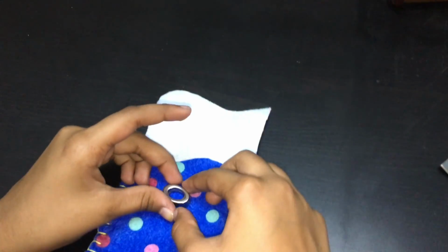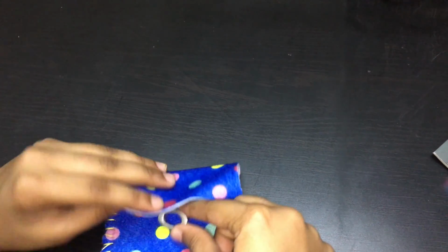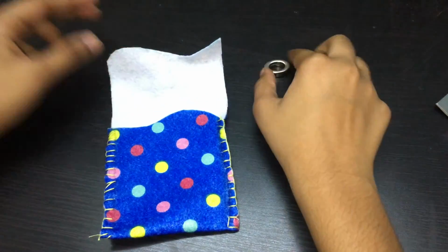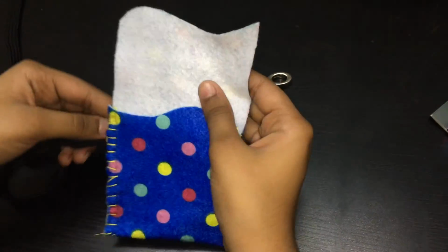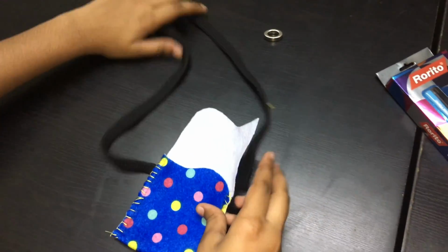Now I have to stitch a button so I can close it. Stitch it over here, or if you want it to be long, you can stitch it here. And then you can also add a string like this. I hope you like my pouch.